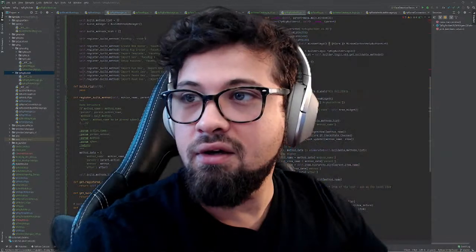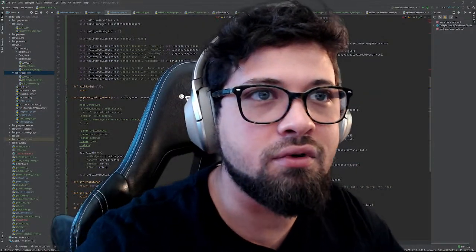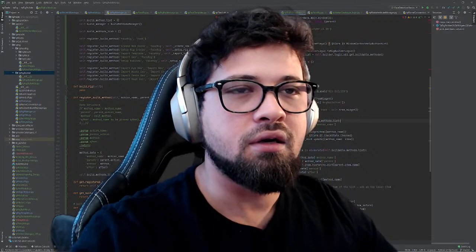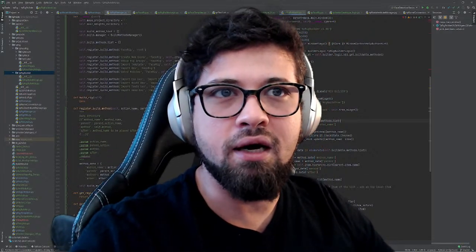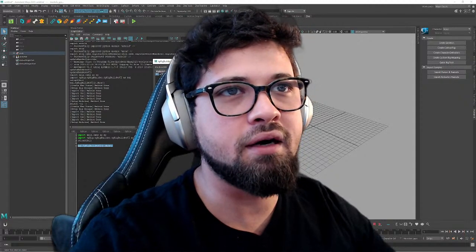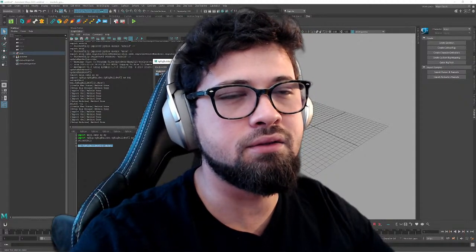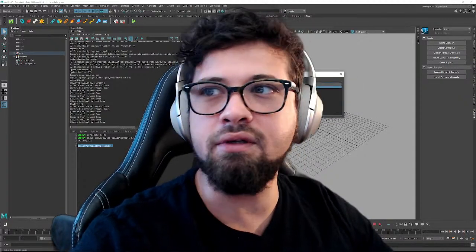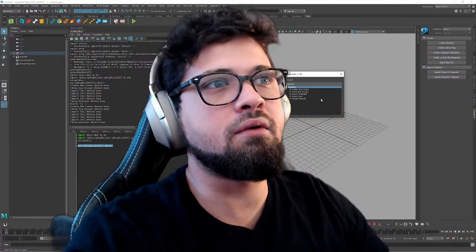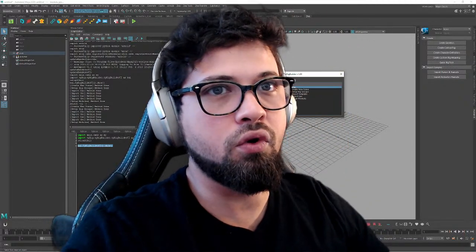And today we are going to be working on the development of the UI. So this is what we have right now. This is the tree, and this is being executed. So pretty straightforward right now. We already have it working.